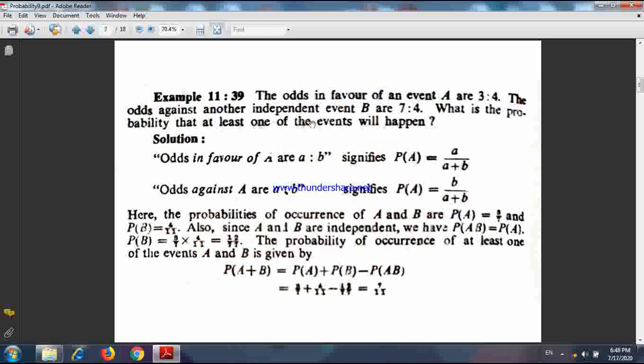Now as the events are independent, it means that probability A intersection B equals PA into PB. So this is 12 upon 77, and we want to find probability A union B. Just simply apply the addition rule, PA plus PB minus PA intersection B. Here the events are given to be independent, not mutually exclusive. So we use this one, PA plus PB minus PA intersection B. And PA intersection B we have already found out. The result comes out as 7 upon 11.